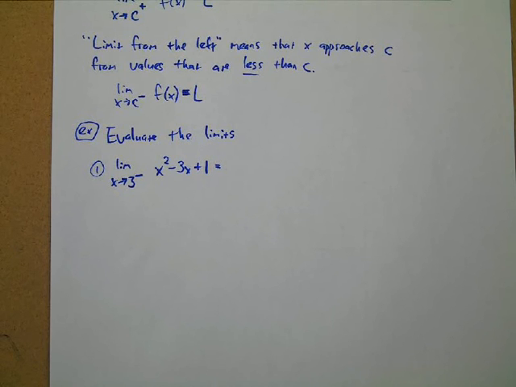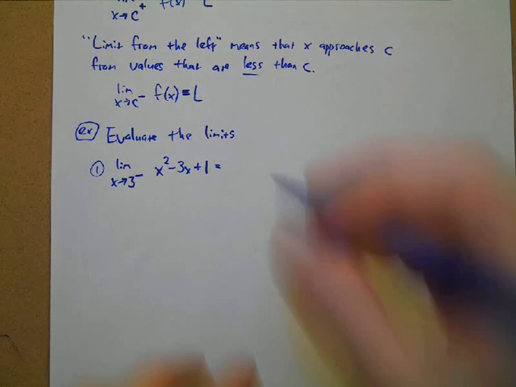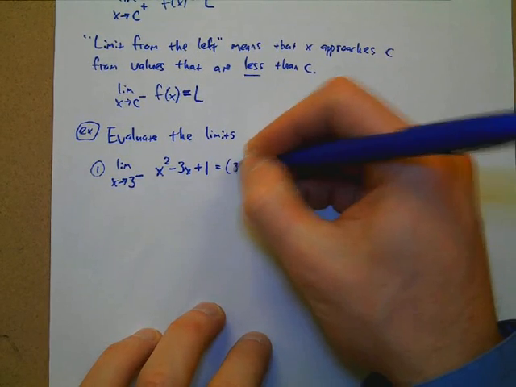It's a parabola. Is a parabola ever discontinuous? Does it have any jumps or holes or gaps or anything like that? No, right? And so, since this thing has no possible discontinuities in it, we can evaluate this limit from the left just like we would a normal limit. So in other words, direct substitution still applies here. There's no special new thing we really need to do. Same idea, we just substitute it in. So it'll be 3 squared minus 3 times 3 plus 1. And so we end up with just 1.